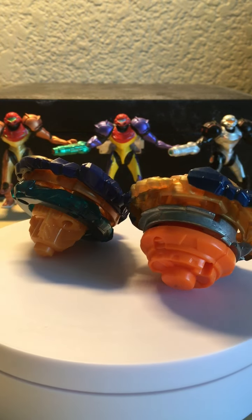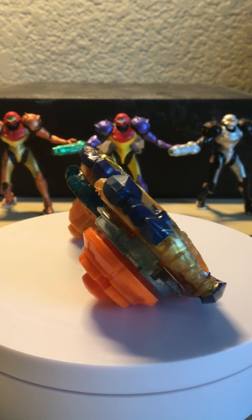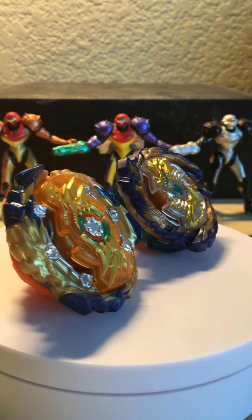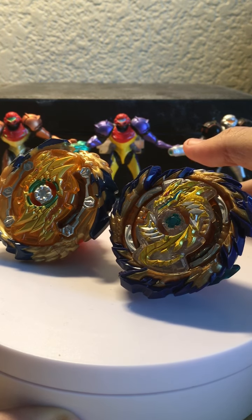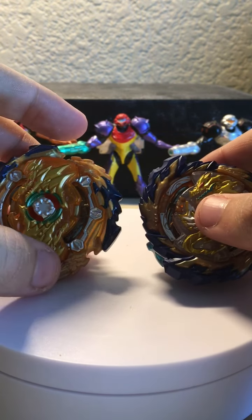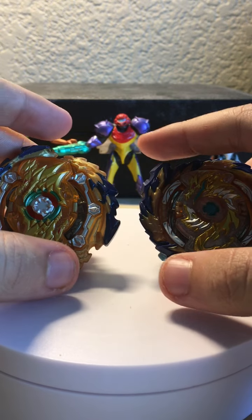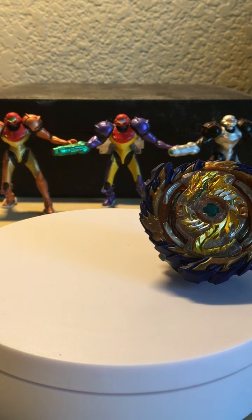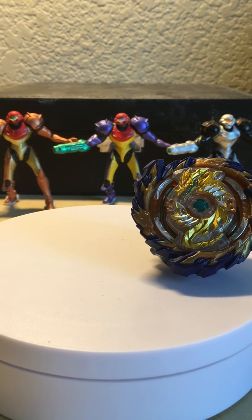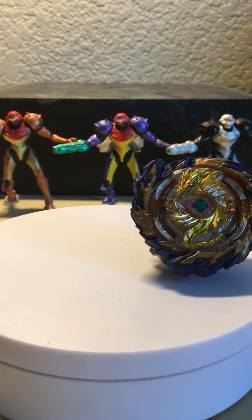I'm not a particularly large fan of Wizard Fafnir just because the design's kind of... it's cool, but for me, it doesn't really scream Fafnir that much. More or less, a little bit leaning towards Longinus, I think, than Fafnir. This one, though, definitely screams Fafnir for me. But again, that's just me. So, that's me. Anyway, I don't know why I decided to sing that last part.